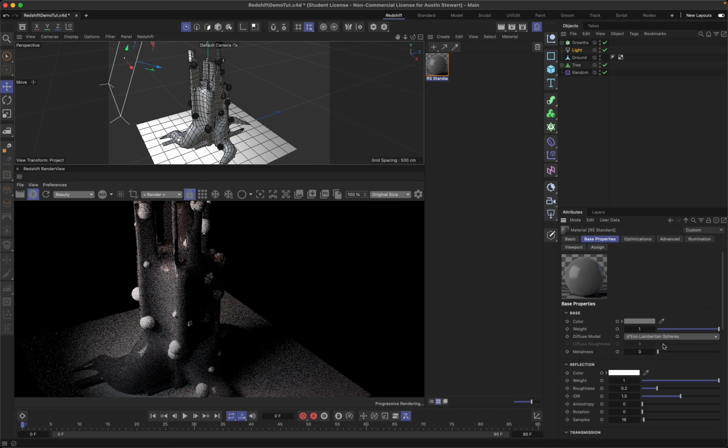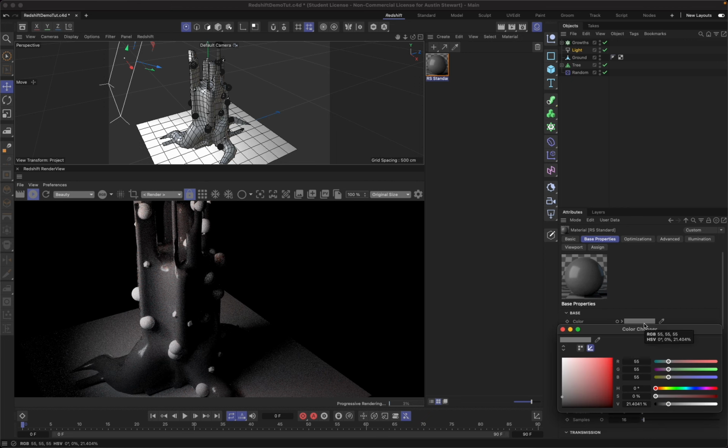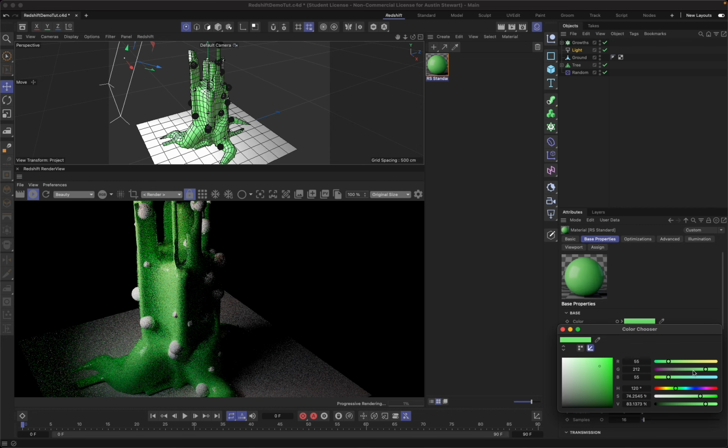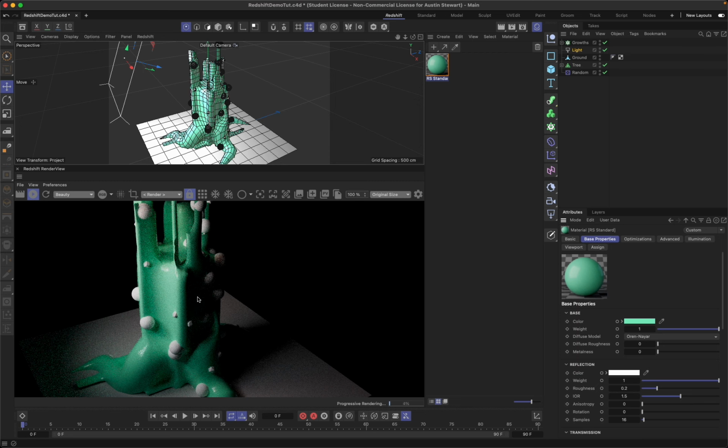If we change this to this Oren-Nayar, Lambertian, it's going to subtly change that base. We're going to leave this on Oren-Nayar. This I can set the primary base color for the object, so you can set this to whatever you would like, right? Maybe let's make the tree like kind of awful. Yeah, that'll work. Okay. All right, so we've got this kind of gross looking tree color.